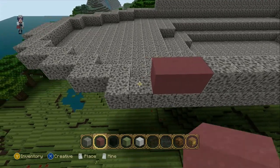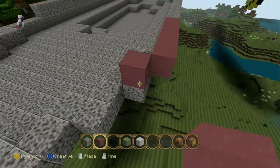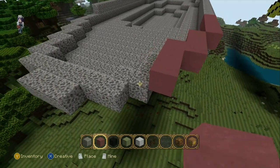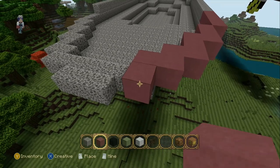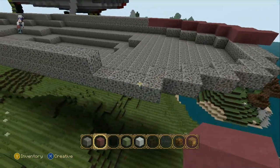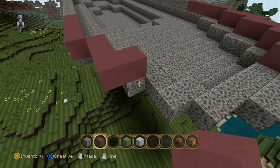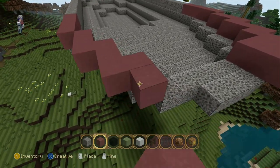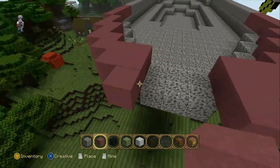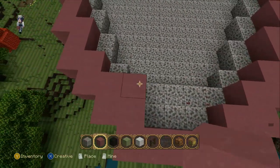So you're just going to come out 5. So you're just over 1 there. And you're just sort of going around just the shape of the jaw. And then you'll just do the other side. So that's his lower jaw pretty much done.